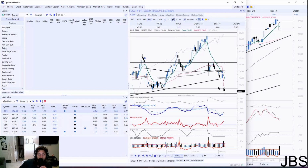I will say that this is when options have an advantage over stocks. If you're holding them overnight, you are exposed to some of these tail risk scenarios that are very low probability but have a high negative impact. If you have an option, your max loss is limited to 100%, right? And then your max gain can be more than 100%. You can take 200%. So you have a fixed loss, and it really helps over time, especially in these scenarios. That is the one advantage of options over stocks, but it happens. We took the full L on Guild, and we moved on to fight another day.